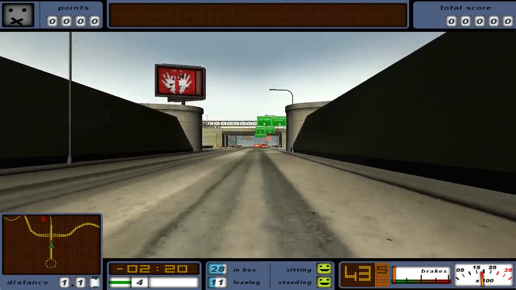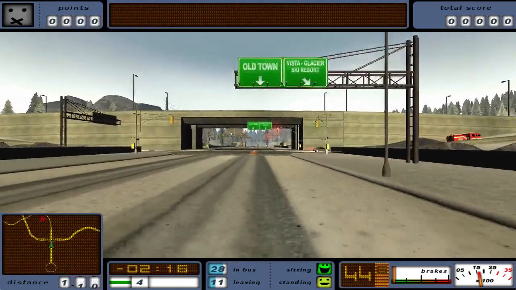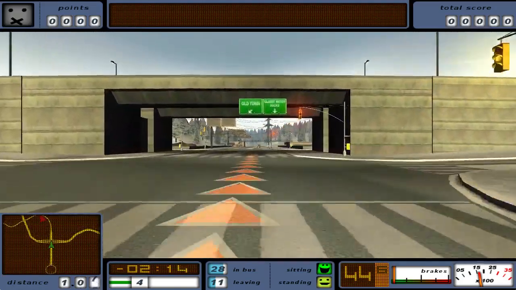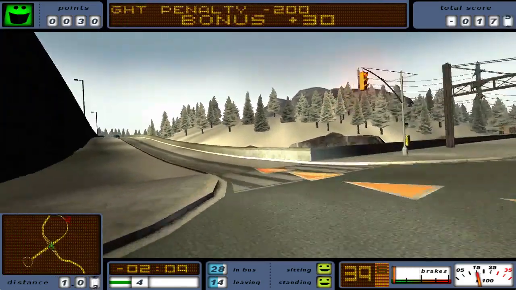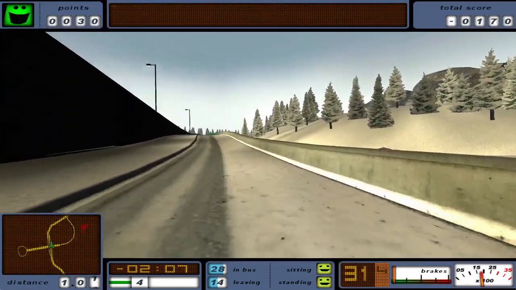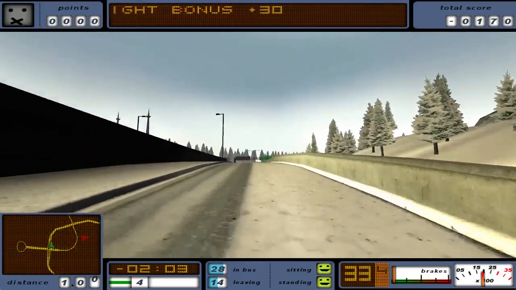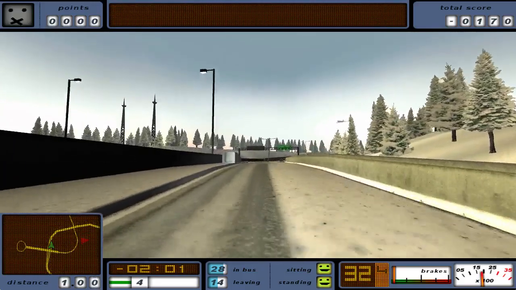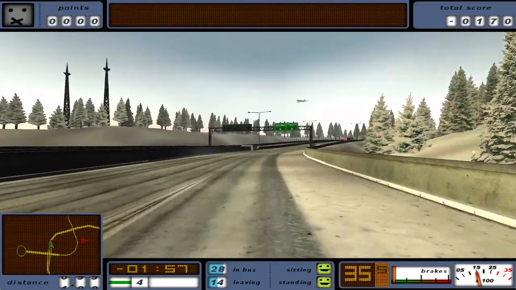Twenty-eight people on the bus. I'm just gonna go straight forward. Screw life. Please change green. Yeah, did you see that drift? Oh, I wish I caught that on the load of that camera. That would be amazing. Mine is 170 at the moment. Wow.